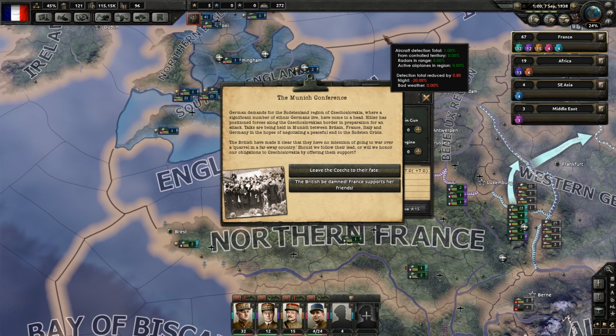The Munich Conference. German demands for the Sudeten region of Czechoslovakia, where a significant number of ethnic Germans live, have come to a head. Hitler has positioned forces along the Czechoslovakian border in preparation for an attack. Talks are being held in Munich between Britain, France, Italy and Germany in the hopes of negotiating a peaceful end to the Sudeten crisis. The British have made it clear that they have no intention of going to war over a quarrel in a faraway country. Should we follow their lead, or should we honour our obligations to Czechoslovakia by offering our support?